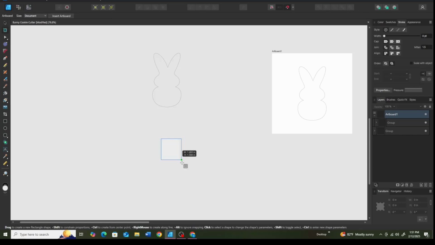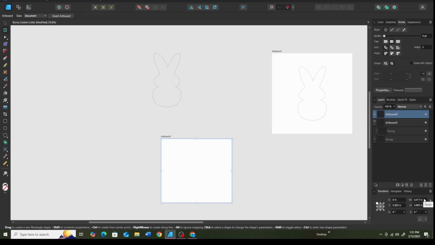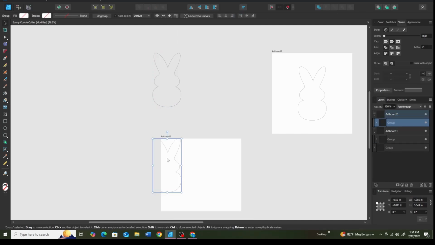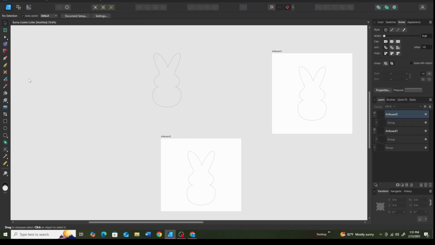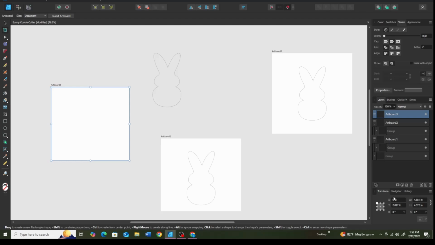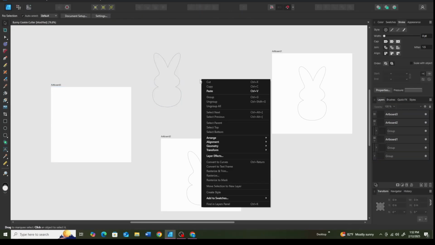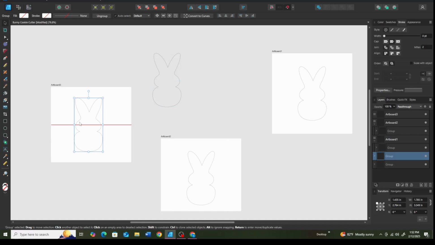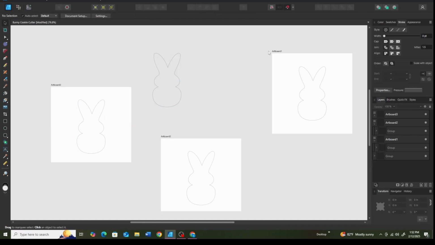And now we've got one bunny, and then we're going to make another artboard. Then we're going to click our bunny, click on copy, and put that bunny right in the middle. It doesn't necessarily have to be in the middle anyway, but then here's our third artboard, which is really helpful. You don't have to go making 3 documents. You can do it all in one, and then keep them for later if you want to make any changes or anything. So we're going to copy that bunny again, and put that into the third artboard.